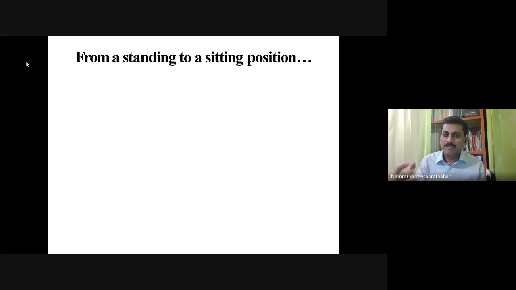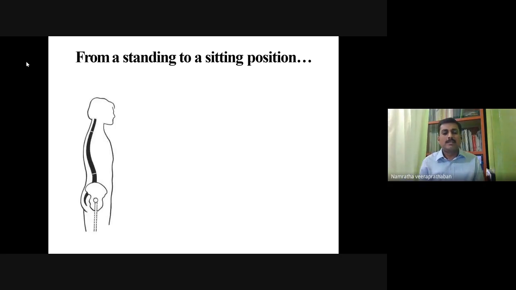The answers we will go through now, understanding the biomechanics from standing to sitting position. If you look at our standing posture in a coronal view, look at the pelvis and the spine alignment. The pelvis is beautifully aligned, and look at the anatomical curvature of the spine, which is cervical lordosis, mild thoracic kyphosis and mild lumbar lordosis. It's a beautifully aligned spine and pelvis in standing position with 0 degrees of flexion.